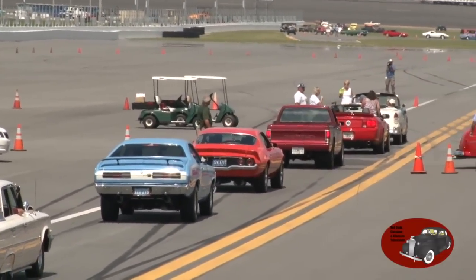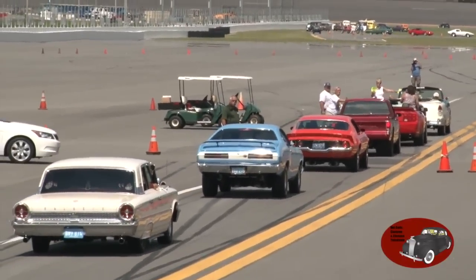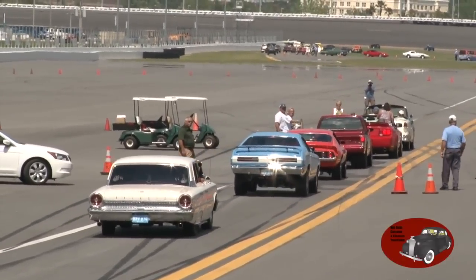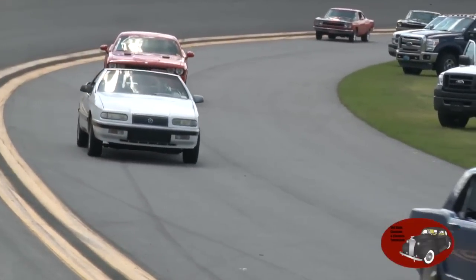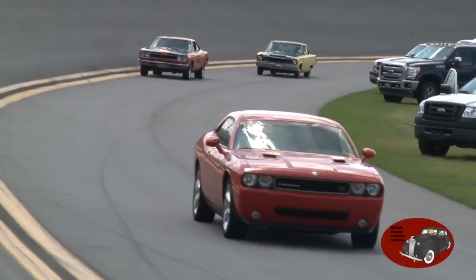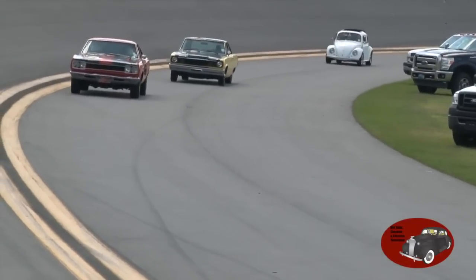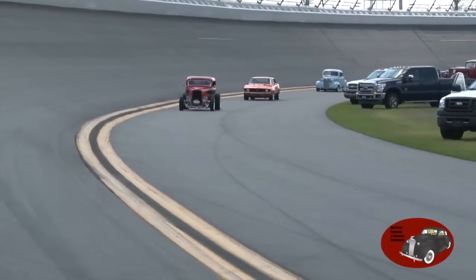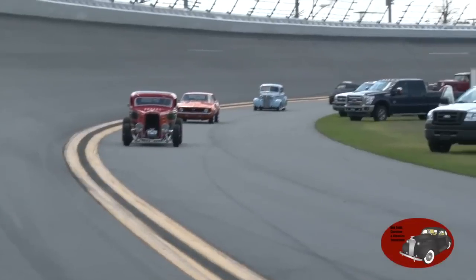Now, as we go around this curve here, you can sort of see some of the things at Daytona Speedway and some of the grass and stuff like this, and you can sort of picture and imagine some of the guys that came in here and wrecked, going into turn 1 and going on that wall. And it looks so easy to do on television, but when you're actually in the car here and you're picturing it, I mean, a lot of times we tell people I can do this better, that better. I'm gonna tell you what, it takes nerves of steel to be able to do that. So, the whole thing's amazing. It's an incredible race.